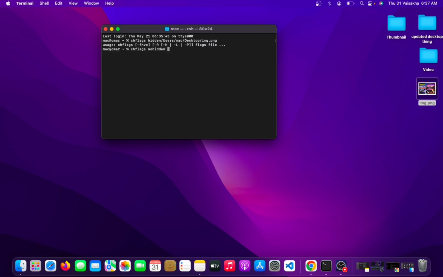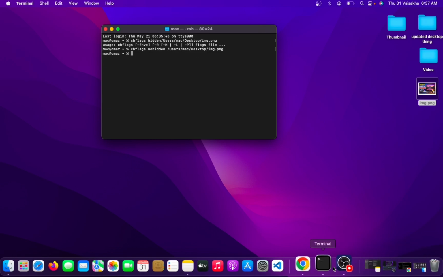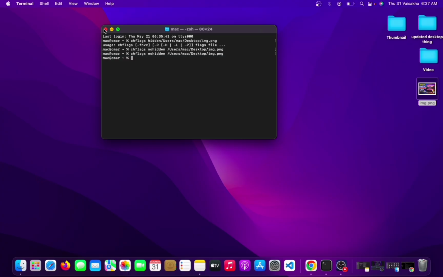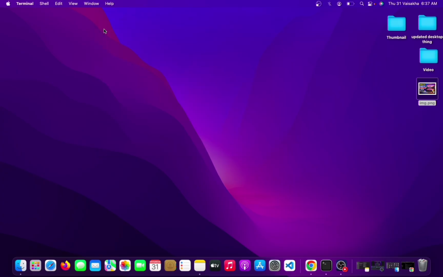Now again give a space and then drag this file again onto the Terminal, then press enter. Now it will unhide again. This method is very useful because it works on almost any folder or any file.